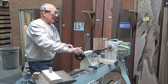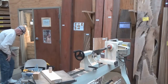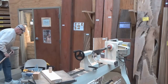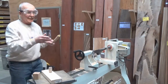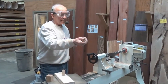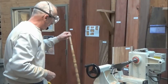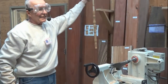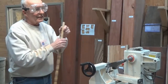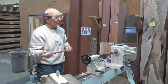And now on finishing, here again, like I say, I do 10, 20 of them at a time. So how would I set up to finish all of them? I've got some that I got for my next batch, and here's a whole bunch of them. Sand them down, put them on here, put the paper clip on it, hang it up on the ceiling, come out next morning, take it down, hang it back up, and you're done. And it's the quickest way to do, what, 10, 15? If I had a longer stick, I'd do more.